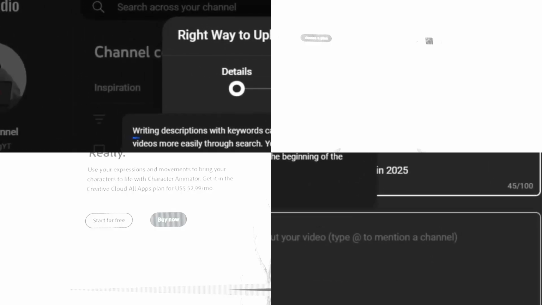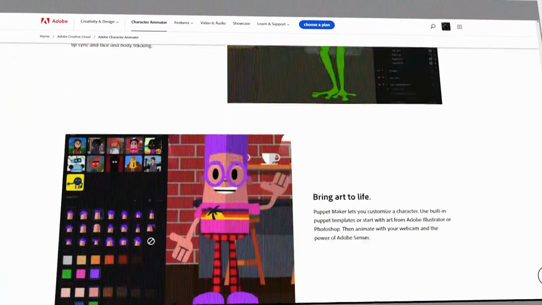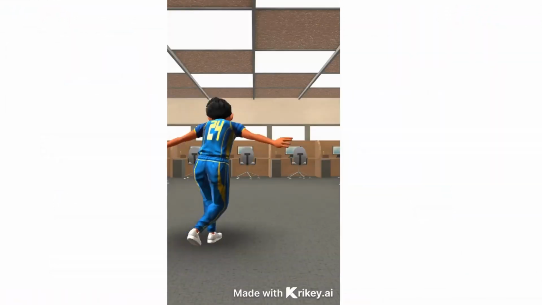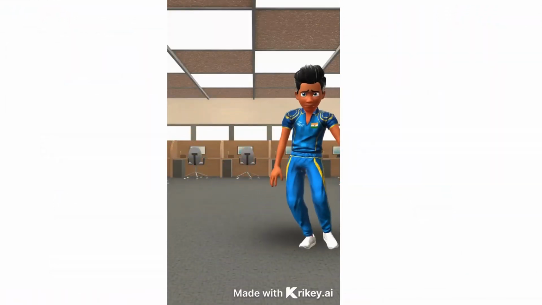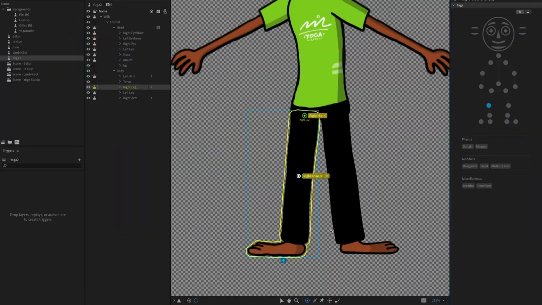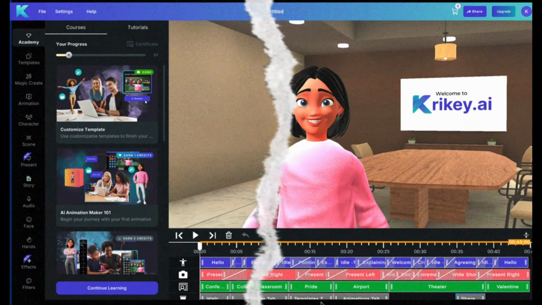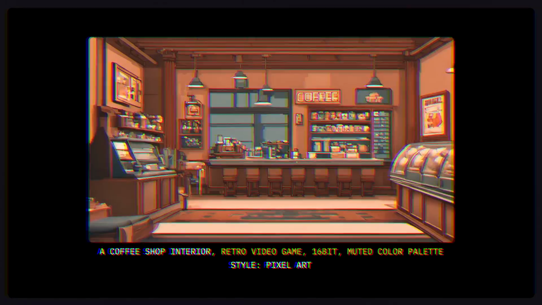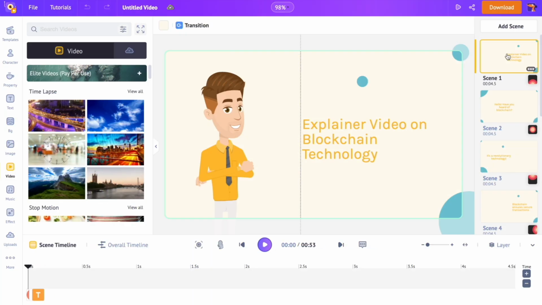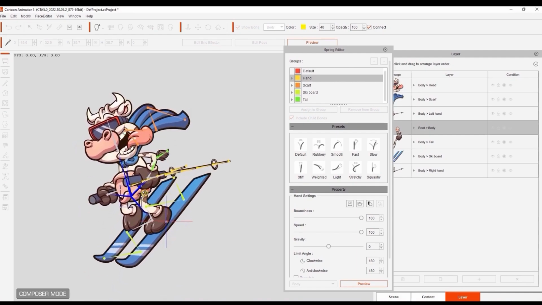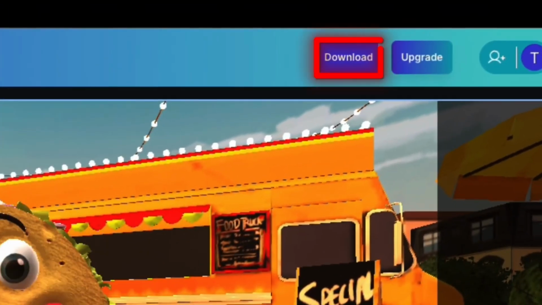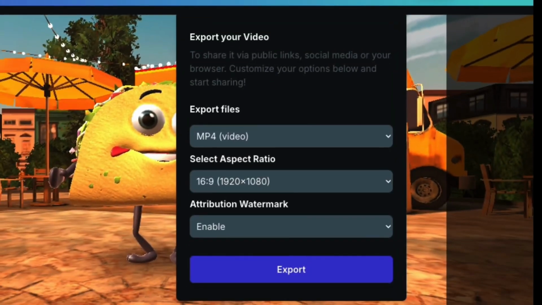Conclusion: creating stunning animations on a budget is a blast with AI tools like Krikey AI, Runway, Animaker, Platagon, and Cartoon Animator. Krikey AI leads for its free, playful 3D animations, while Runway dazzles with motion graphics, Animaker brings 2D joy, Platagon crafts stories, and Cartoon Animator nails character depth. Start with Krikey for ease, mix tools for variety, and post consistently to grow your audience.